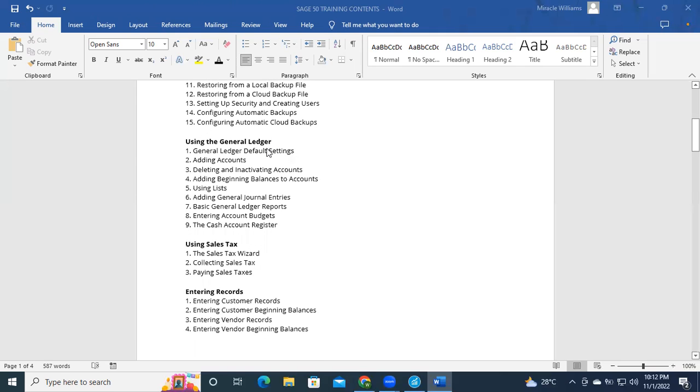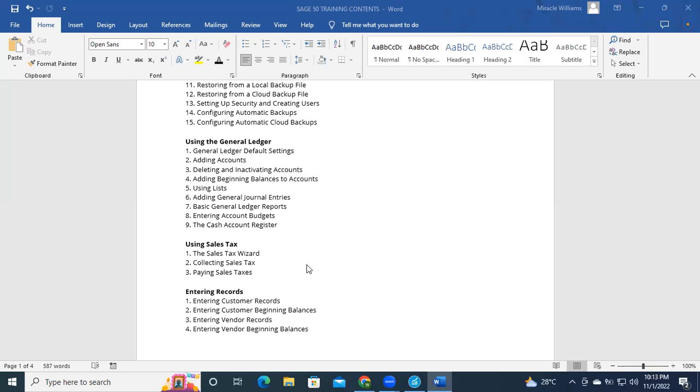Then we have using the general ledger, which is very important. Normally, this is associated with what we call the chart of accounts, which is also an important area as far as the application is concerned. So you must be able to create accounts. You must be able to use those accounts, because if, for example, you want to record expenses and you want to pay bills, the only way you can do it is by ensuring that those expense accounts that are very important are created. For example, you might want to pay bills, you want to pay your vendors. You'll be asking questions like, how do I get to the payments window? How do I select the vendor ID?